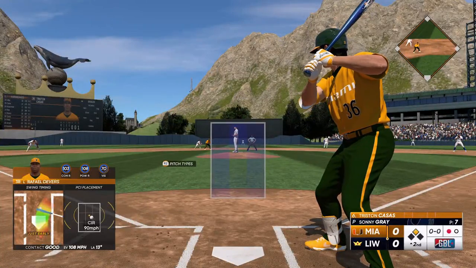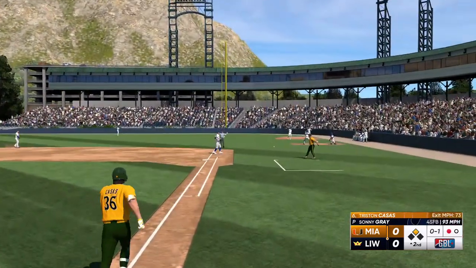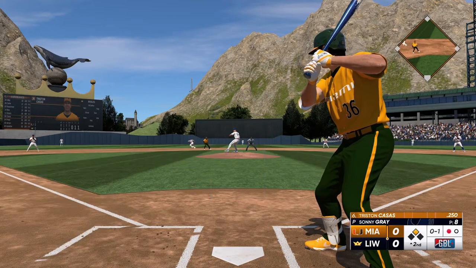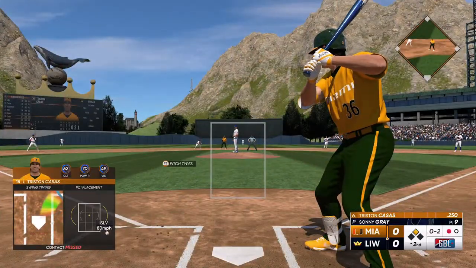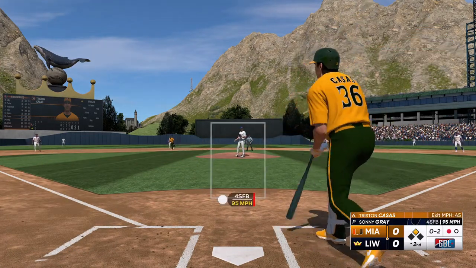Now batting Tristan Casas. Foul ball. Comes up empty on the swing, 0-2 now. Real ugly swing right there as a pitcher. Indeed it was. For that strikeout, keep him off balance, send him back to the dugout.